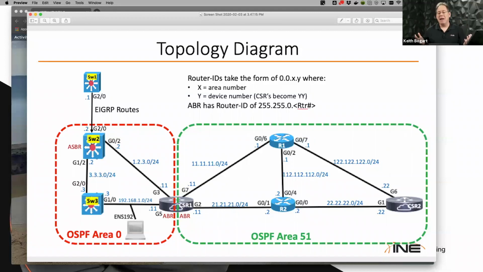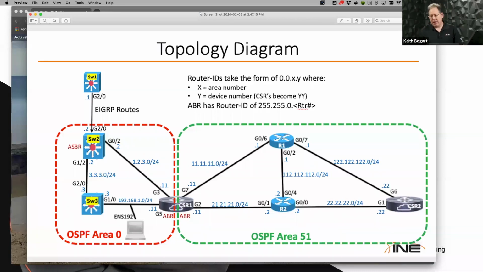Now, how's it put that map together? Via LSAs. The link state advertisements are like the individual jigsaw puzzle pieces that a router collects, fits together, and that's how it knows what the topology looks like. And that's what we're going to talk about today: what are the different kinds of LSAs, what types of routers create them, what's their purpose, what scenarios will you see them, what scenarios will you not see them. So let's just jump right into it.